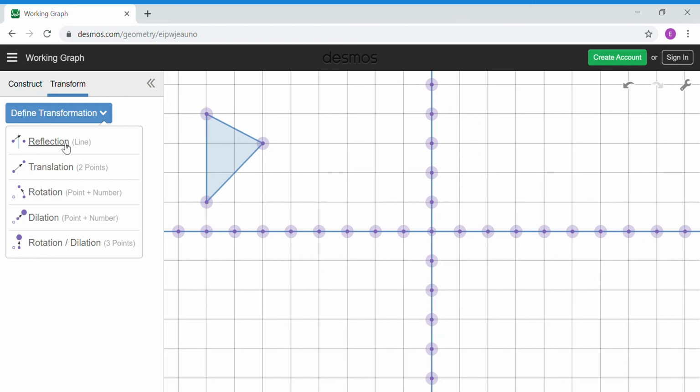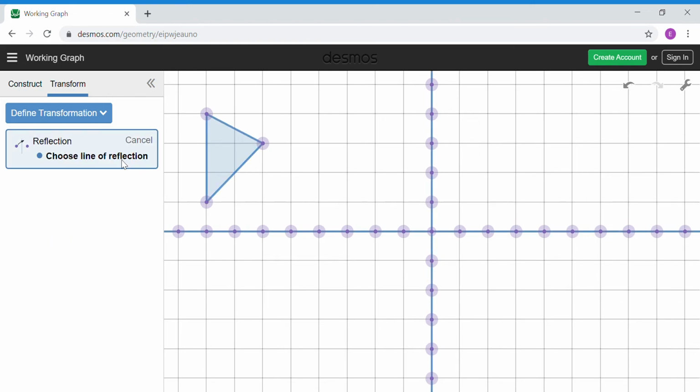So if I choose to do a reflection, it asks me for the important information. So remember, whenever there's a reflection, we have to choose a line of reflection. So I'm going to choose the y-axis. Remember, the vertical is the y-axis. Then it says select some objects to apply this transformation. So I'm going to choose right in the middle of this triangle because that is the object that I want to move. Okay, and once I hit apply, then I get the reflection, which is way over here.